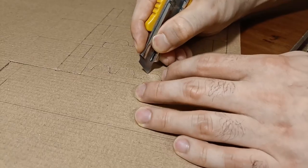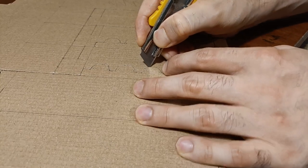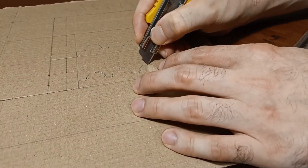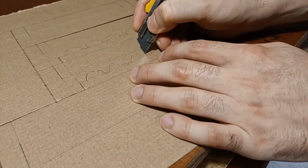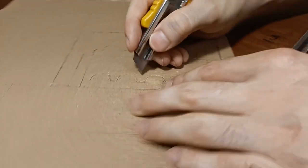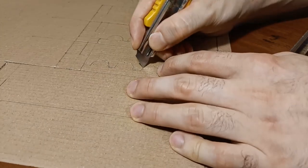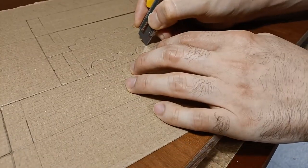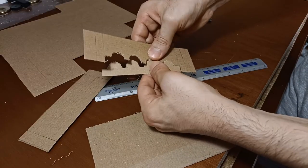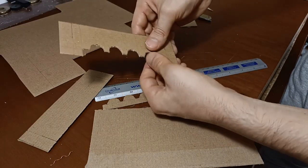To cut the curved part of the holder, you can make lots of tiny holes on the cardboard, in order to weaken the material and make it easier to cut the piece. Once we've made all the needed cuts, we can then start separating the pieces and adjusting the little details.